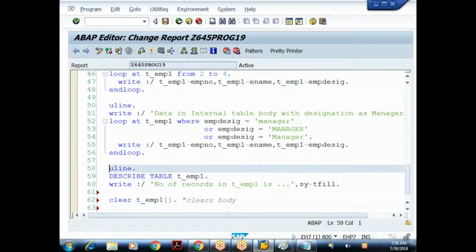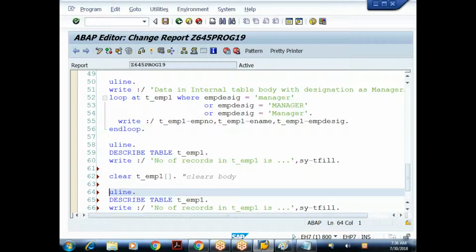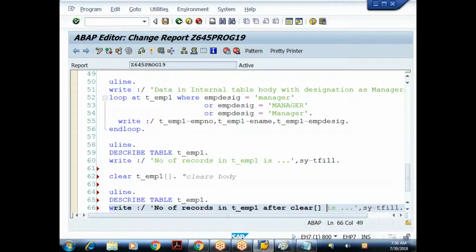So let me check again. I'll count, describe table T underscore emp1. Number of records in T underscore emp1 after clear is only for understanding. I'm giving this message after clear.